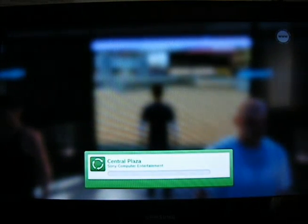Welcome back everyone to my PlayStation Home beta tour. This is the second half, and now we will be touring the central plaza. I'll be showing you the home mall as well as the home theater, so as soon as the central plaza loads we can get back into the action.